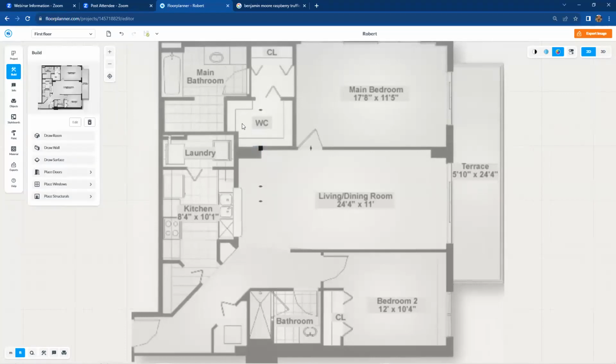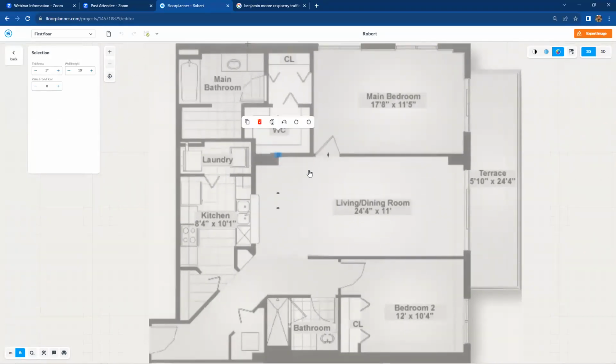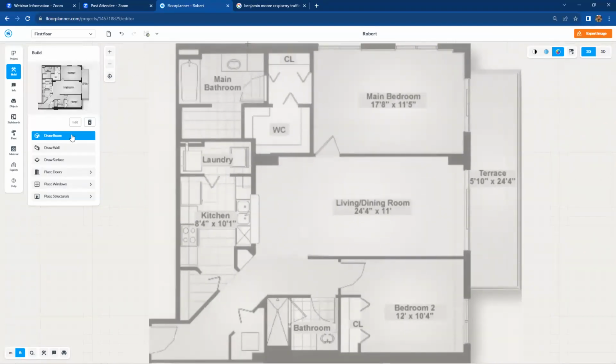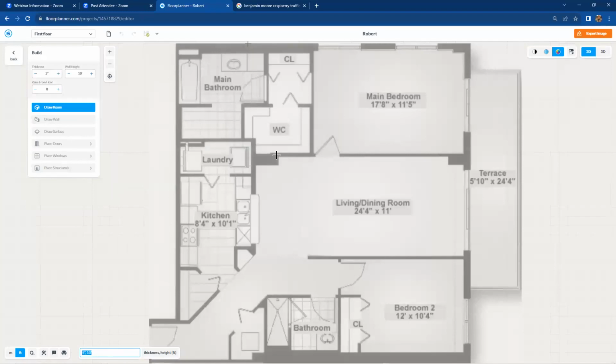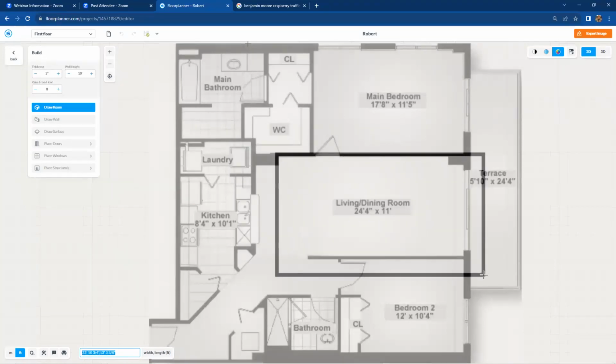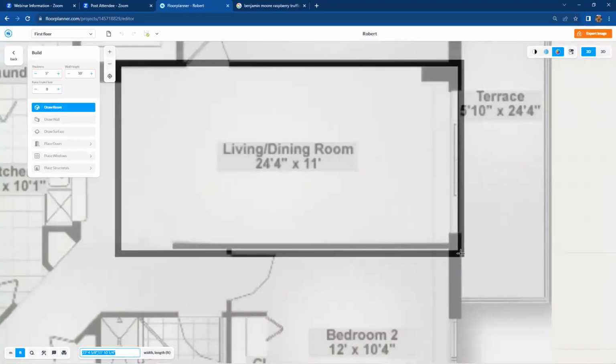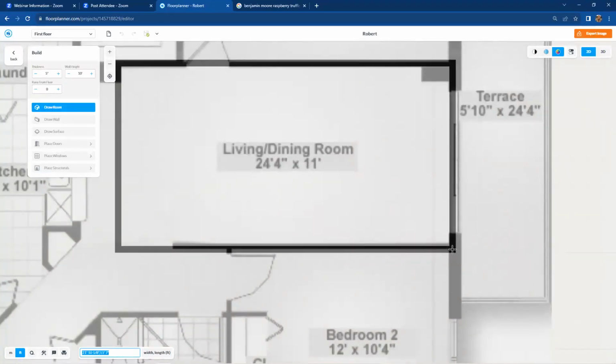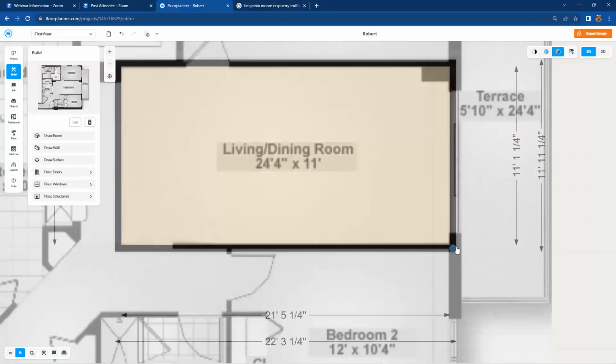Oops, excuse me. Oh, get rid of that. Shift command. There we go. And delete. So let's try it again. Draw room. Get in the center of both of those walls, left click and drag out the entire room and line up the edges of the walls, even though I'm drafting from the middle, get it as close as you can and let go.